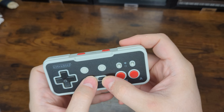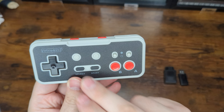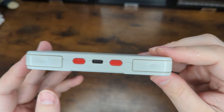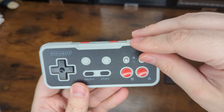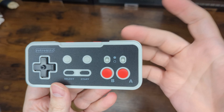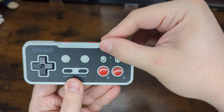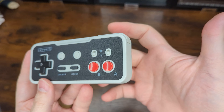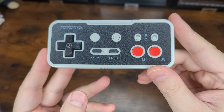It has two face buttons, D-pad, Start, and Select — everything you can expect from an NES controller. There's also a Home and Screenshot button, as well as RL and ZRZL, making this perfect for Switch, NES, and Game Boy games. One of my favorite features is the inclusion of Turbo switches, very reminiscent of TurboGrafx-16 PC Engine controllers, so you get Turbo functionality just by activating the switches. Really helpful for my poor thumb in games like Mega Man these days.